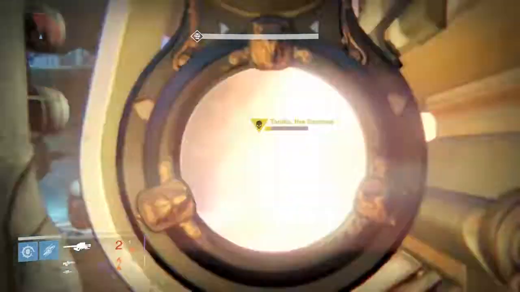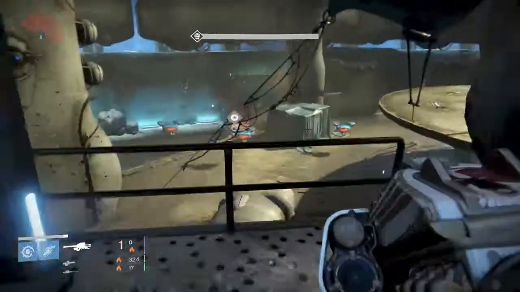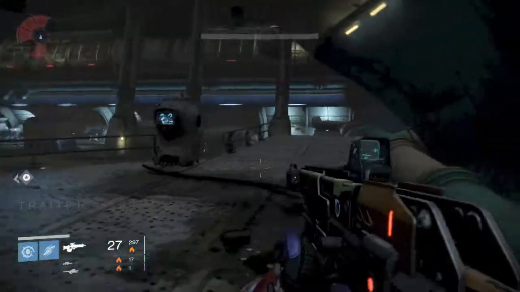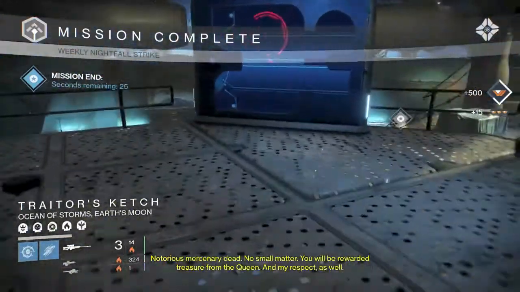Taniks will be to your left somewhere. Find him. There he is, and finish him off. Titans, you can pop a bubble up here. Warlocks, you got self-res. Hunters, I would maybe go to Blade Dancer at this point, just in case you need to go and visit and run back up into that hallway we were in to pop another pack.